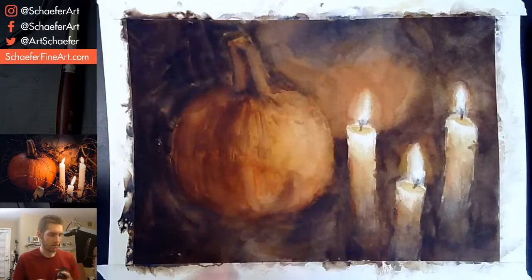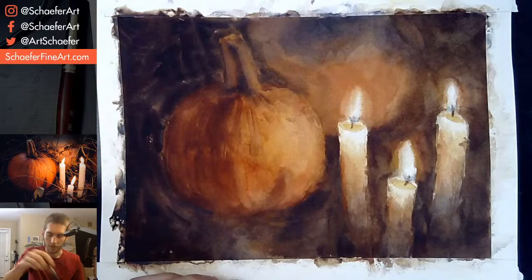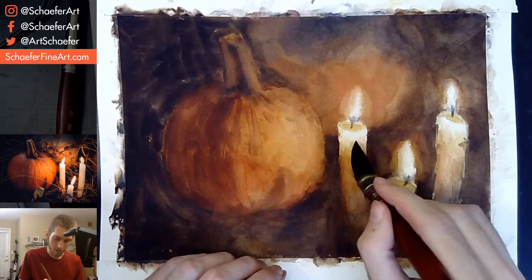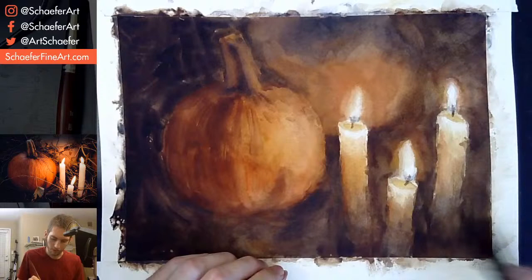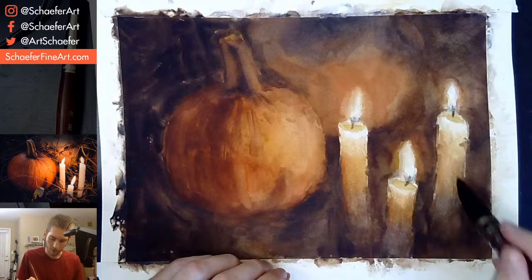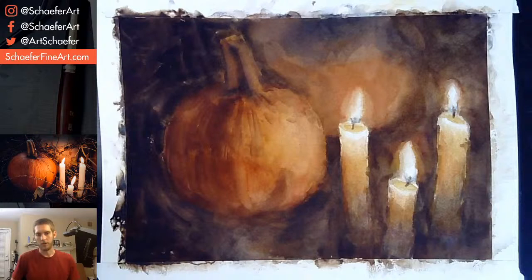I've been very timid with this painting compared to other ones, but I think it's because this is something very new to me. I've never painted anything like this before. There we go, just a bit more golden red oranges in there. I never paint a lighting scenario this dark. It's very challenging. It's been a challenge the whole time, so I kind of like that.